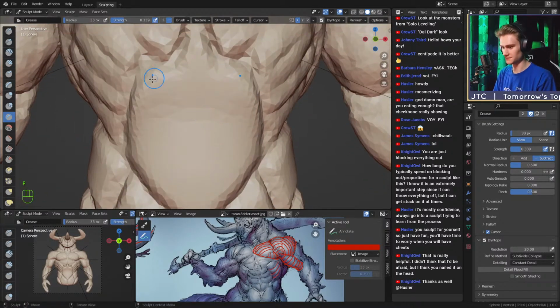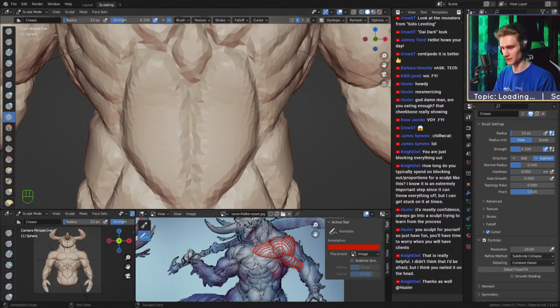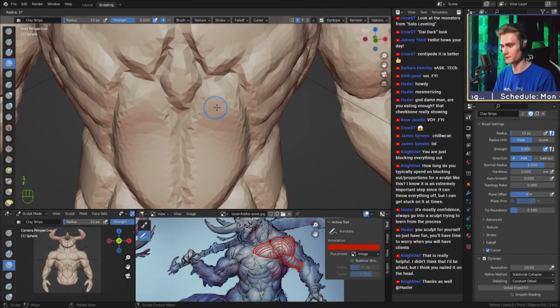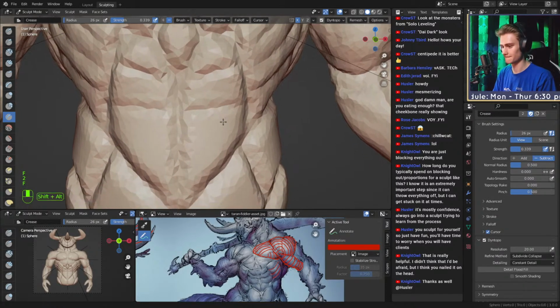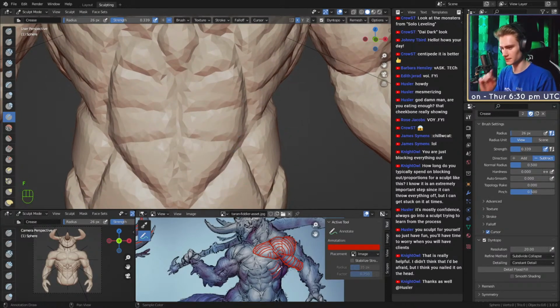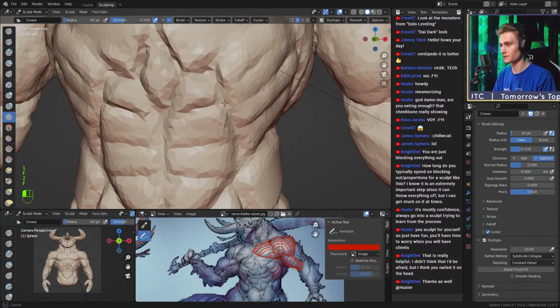So let's add the different abs here. We have the line in the middle. And then we have, how many do we have? 1, 2, 3, 4. So we have 3 that are just horizontal, like this. And then we have 1 that goes slightly downwards. Okay, so now that we have the different ones, we've drawn them out. Let's refine them a little bit.